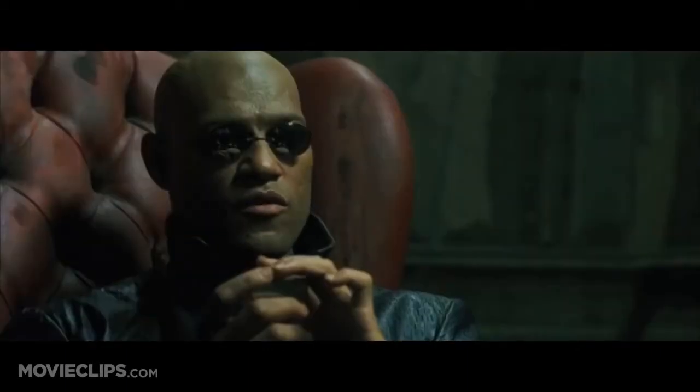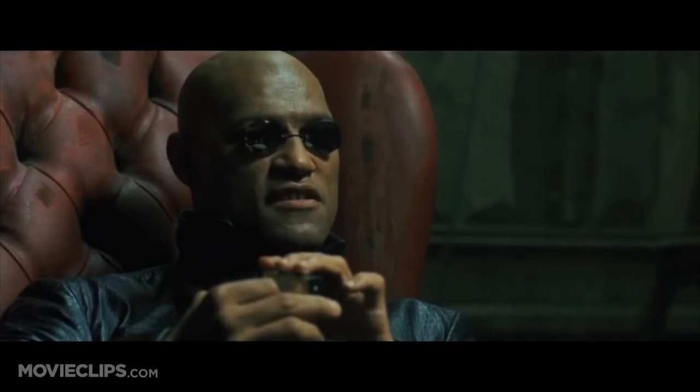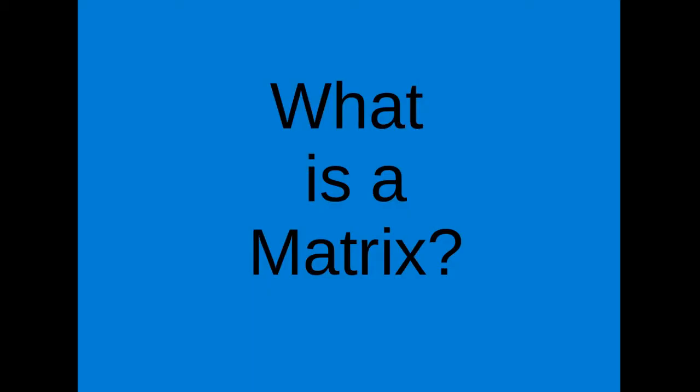The matrix is everywhere. It is all around us. Even now, in this very room. You can see it when you look out your window or when you turn on your television. You can feel it when you go to work, when you go to church, when you pay your taxes. Okay, thank you for that, Morpheus.